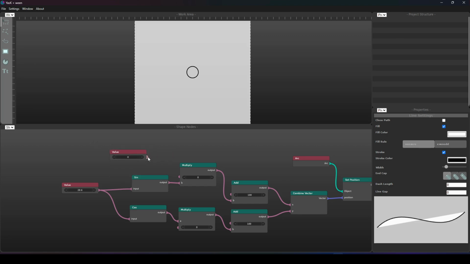So let's get our value. We're going to plug our x and y axis into that, and so this will actually be our distance from that center, which will be 100 and 100 here. So now we're offsetting by 26, or the distance by 26.5 units as this increases. But let's go ahead and make that a little bit more interesting.